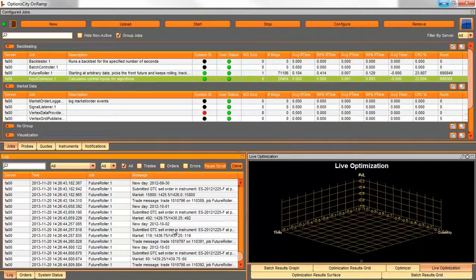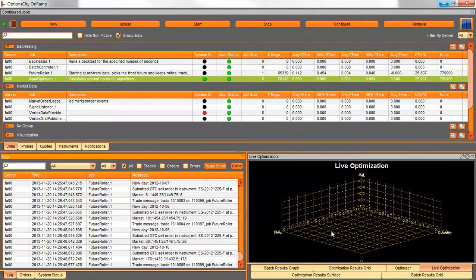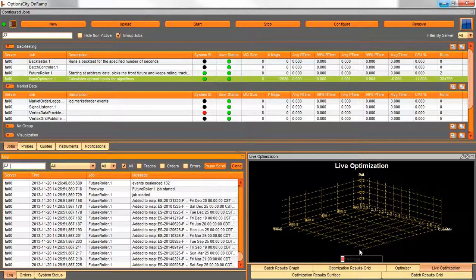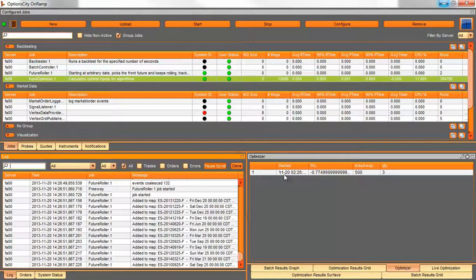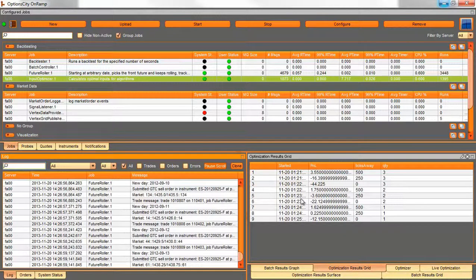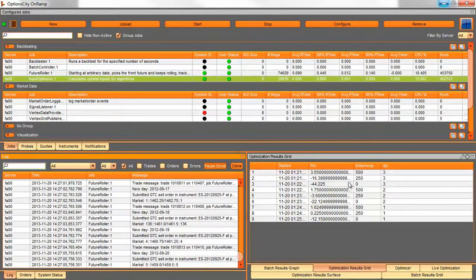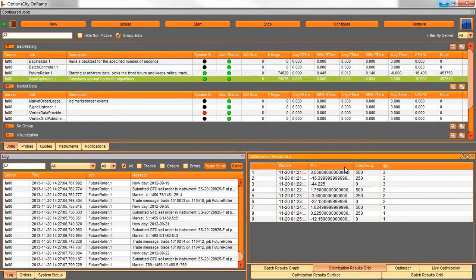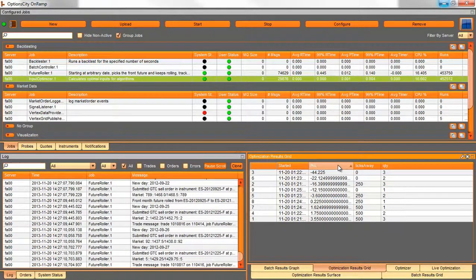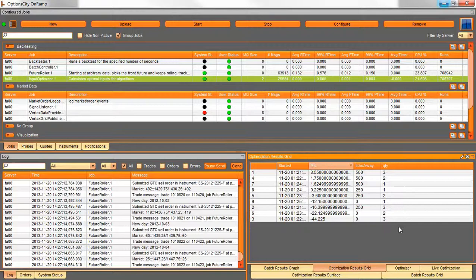What this is doing is basically running this test over and over again. Every time that finishes, it's going to add an entry into the optimizer table. After you've done all of these, it's going to look something like this. In this case, I just ran 2 different variables, and they each could take 3 different states. So 3 times 3 is 9 tests. You can see that in this case, I can sort by P&L, and I can see the set of inputs that gave me my best P&L.